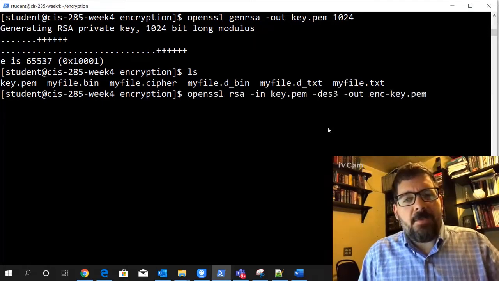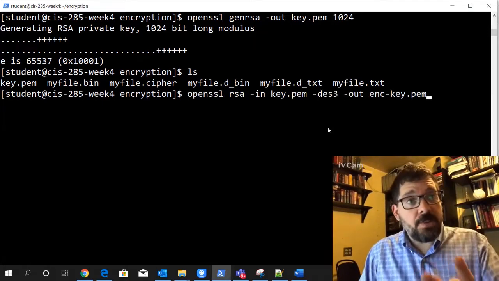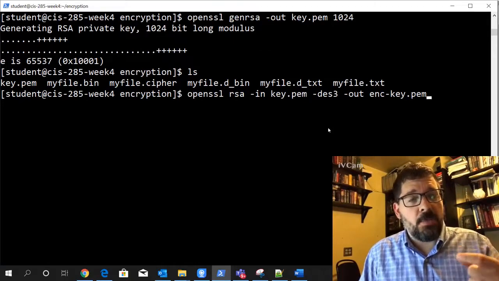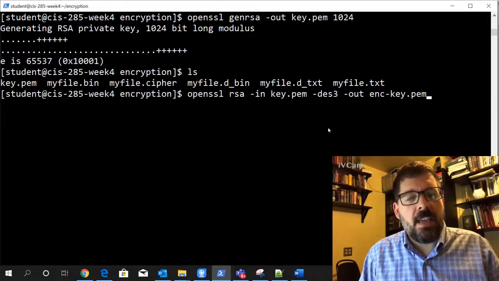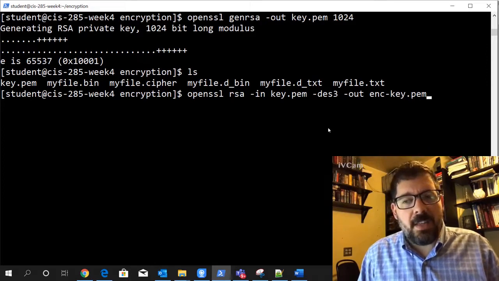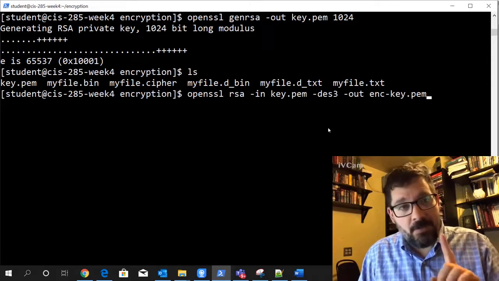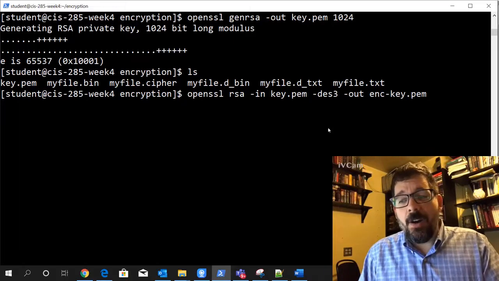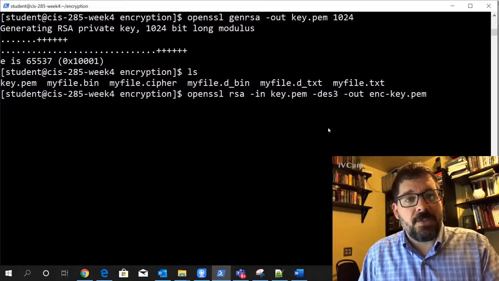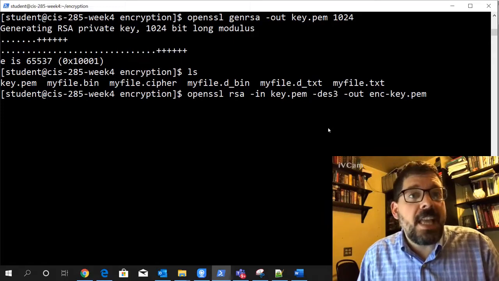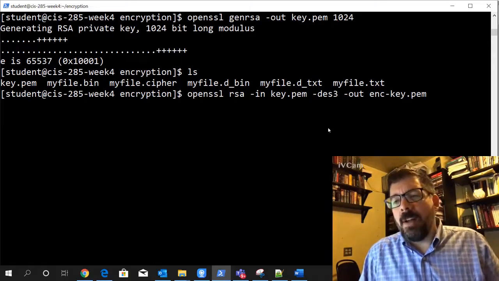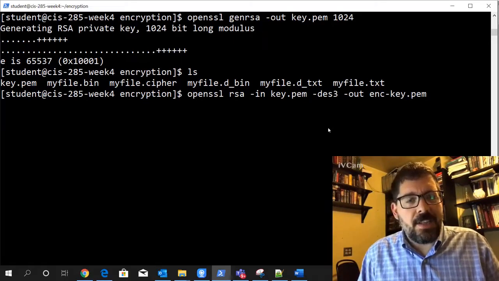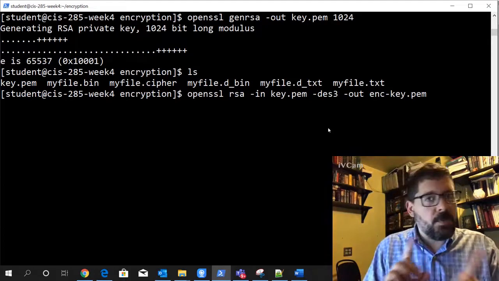So from that key file that we generated, we have to extract 2 keys. It contains both our public key and our private key. So first we're going to get the private key. We can tell it's private because when we extract it here, we are going to encrypt it with triple DES, right? With DES3. We could have used AES if we wanted to, right? But we want to encrypt that with a symmetric algorithm. That means that it's the same password to unencrypt and encrypt it.